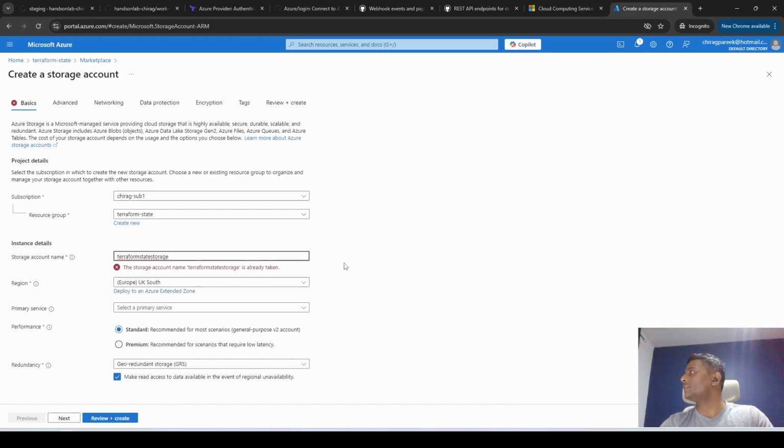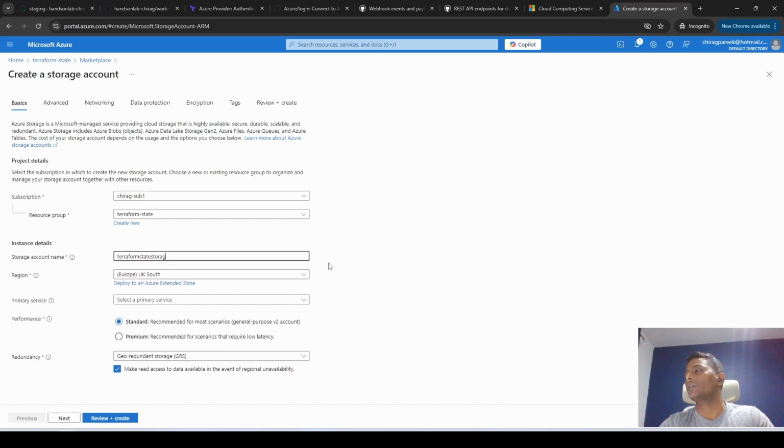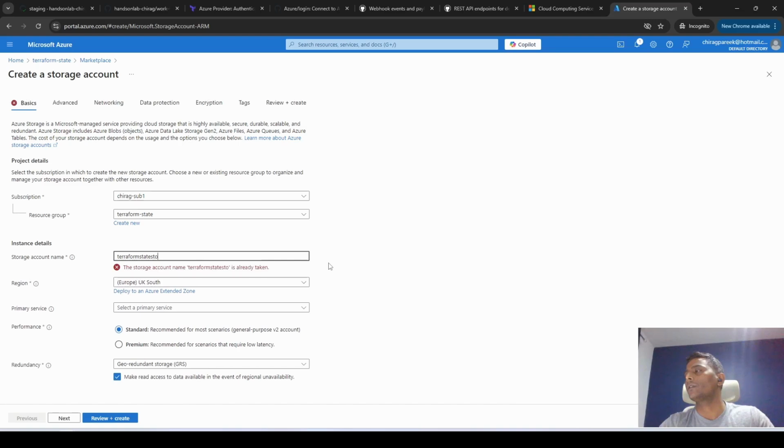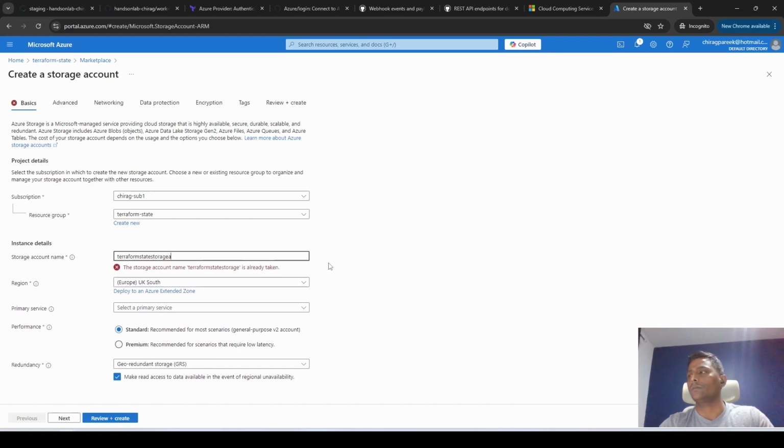I'm just going to give today's date or something like that. So 1010. Hopefully within 3 and 24 characters. So that's too long. Yeah, that's the problem with the storage account, never able to decide the name.